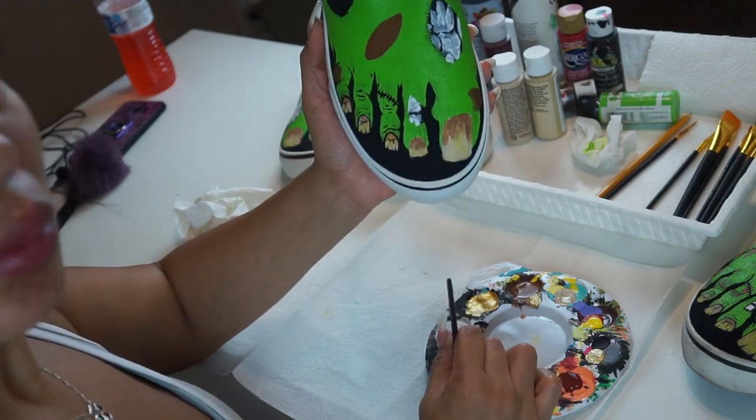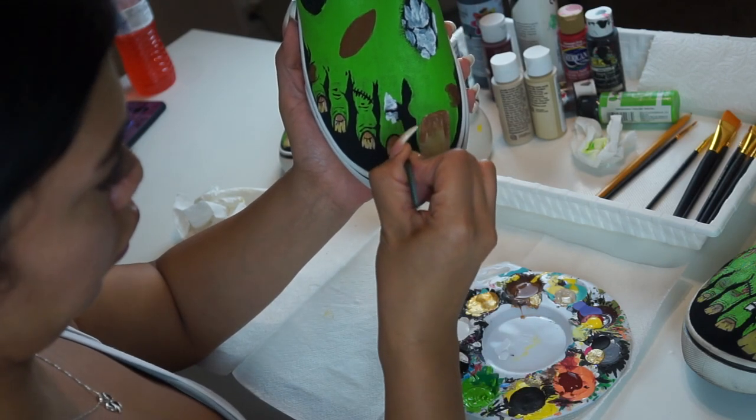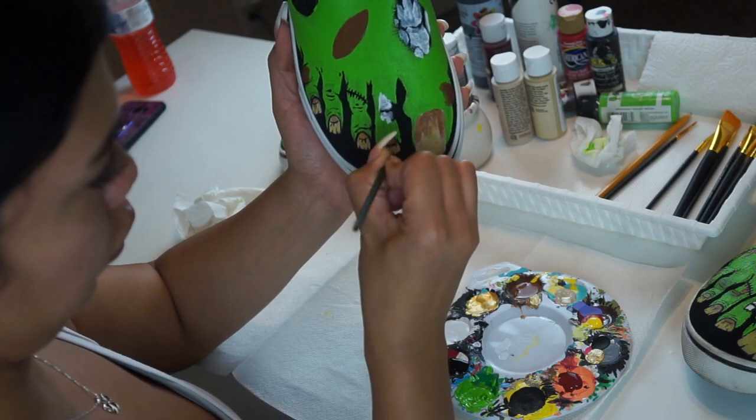I like to do those little creases, like how you have on your toes. It gives it a little bit more of a natural look.